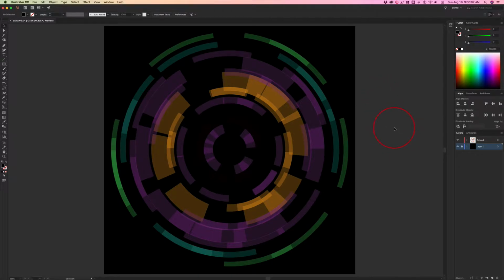Okay. For the rest of you, we got to start with the background. Now, what color is your background? Number one, if you used a gradient in the background, there's a different step you have to take, and I'll explain it as we go. But for right now, we have this layer lock, so we can't accidentally select or move that background.